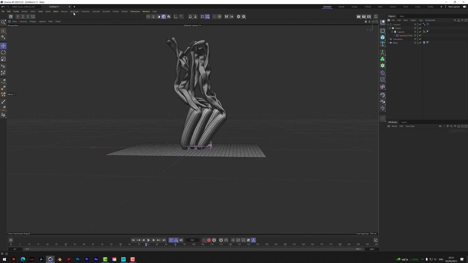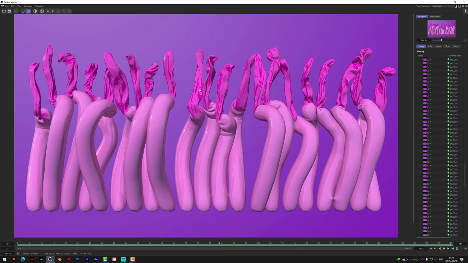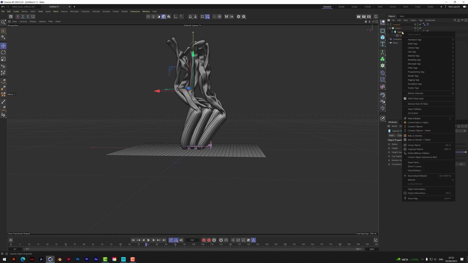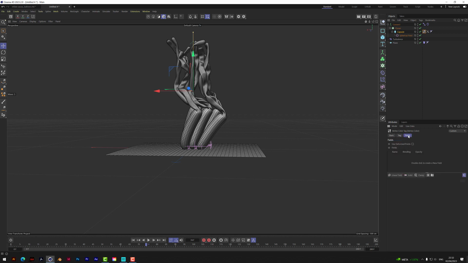Now, if you look on this original one that I've got here, you'll see that we've got a colour change. We've got a light pink and a dark pink. The reason is that when the balloon inflates, the material gets thinner, so the colour will look lighter, wouldn't it, because it's been stretched more. So that's what we're trying to achieve here. We run that with another vertex map, but this time we use a vertex colour. So if you go to capsule, right click, go to other, and now we go to vertex colour. Then we click on fields, and we're going to run this with the original vertex map.